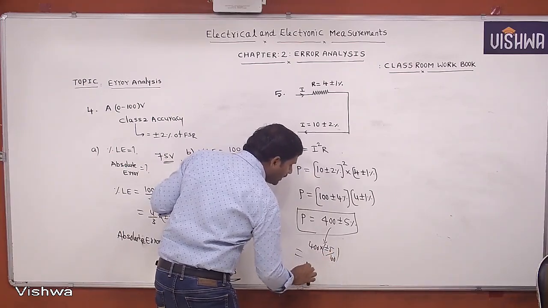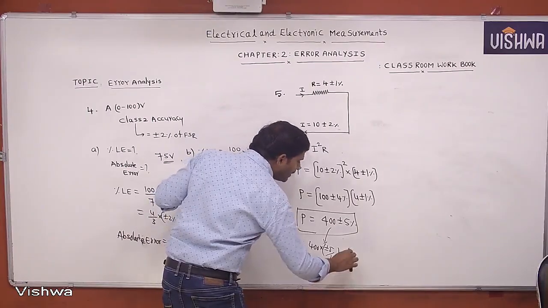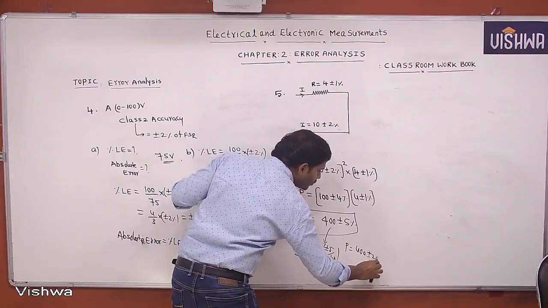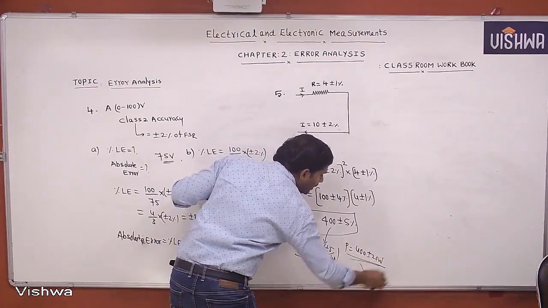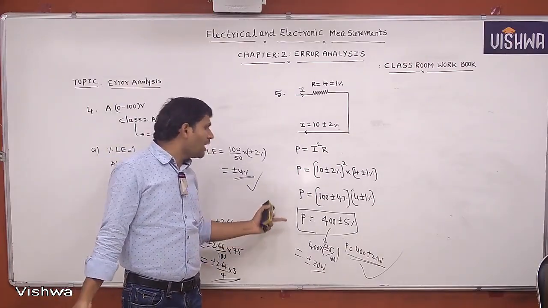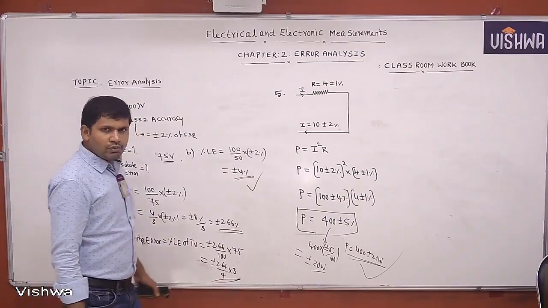How much can you get? Plus or minus how much? 20 watts. Then what is the power in absolute form? You tell me. 400 plus or minus 20 watts. Like this also you can write. The answer may be expected either in terms of absolute or in terms of percentage. Quick, note down.